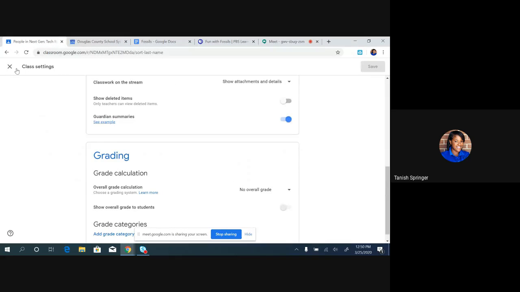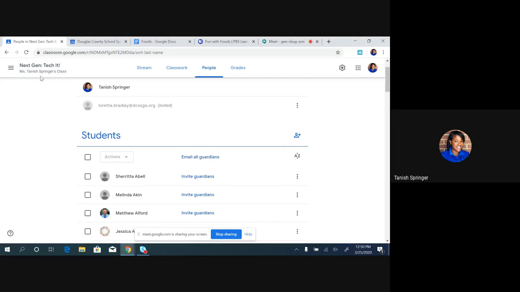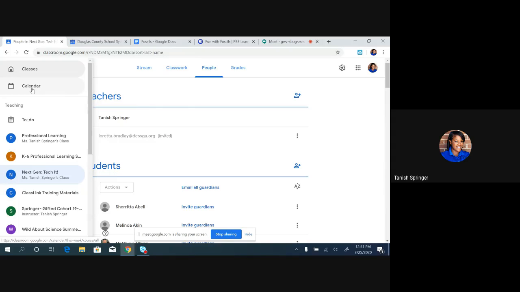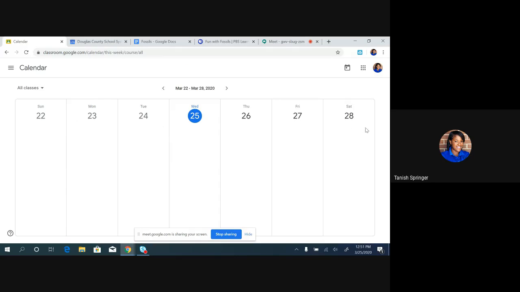So that is one way to engage parents so that they can see what is going on in the classroom and help us keep their students on track with learning. The next method I wanted to share, I wanted to show you here, clicking on the three bars, that there is a calendar that is generated automatically through Google as you put due dates in for your classroom, and you can see that calendar there that Google automatically makes for you.